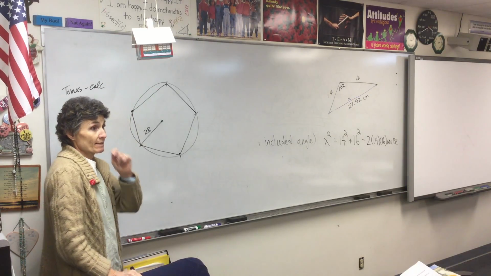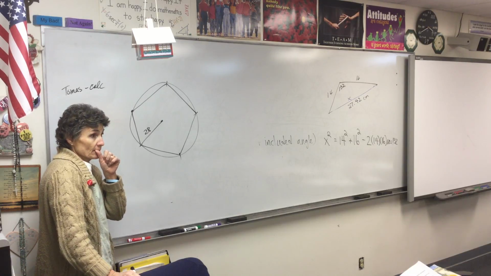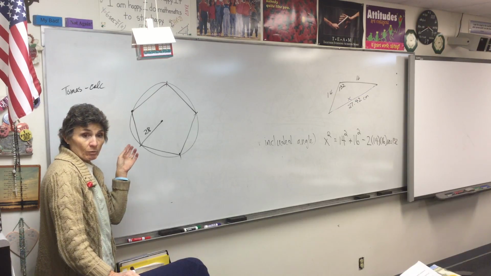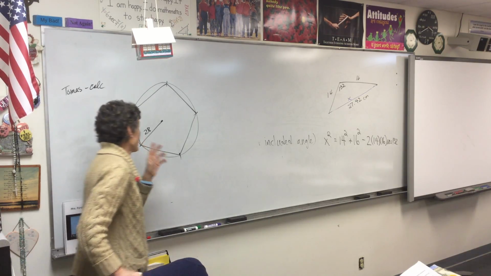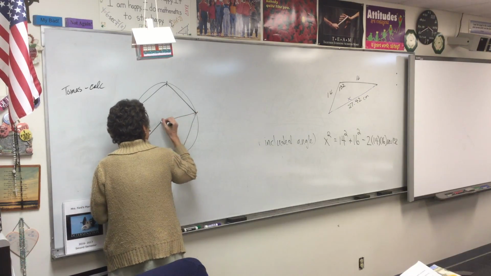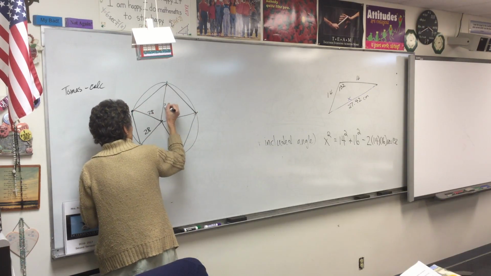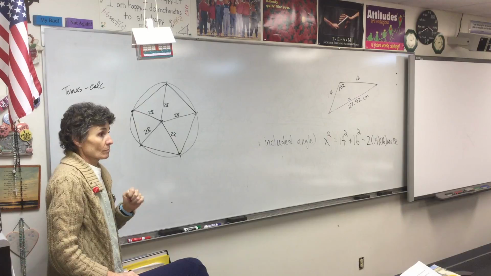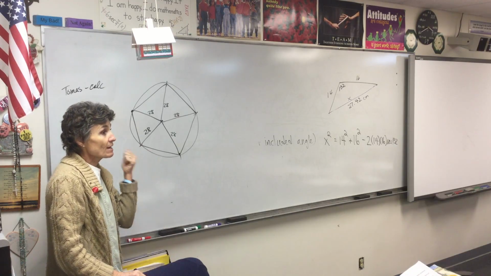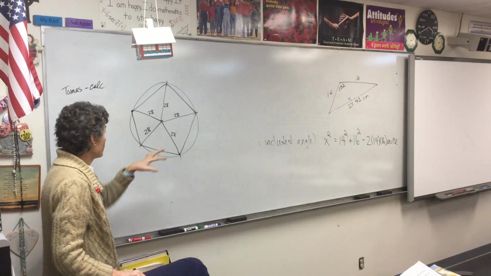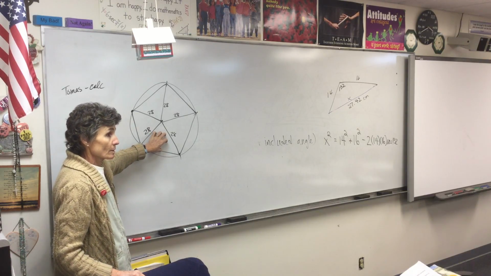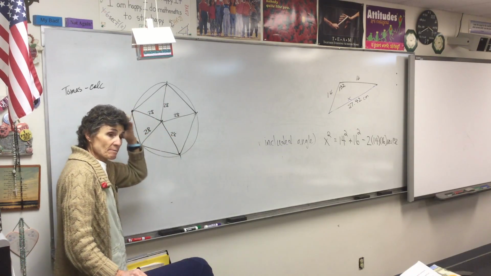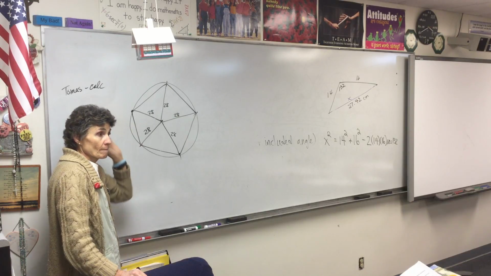We did one just like this last week. You remember? What was our strategy? We broke this up into all the triangles, right? So we drew in all the spokes. And we recognized those were all 28s, right? Now we're going to find the area of this thing. So right now we're going to focus on one triangle because all these triangles are the same size. So if we could find one of them, we'll just times by 5 and we'll have it.